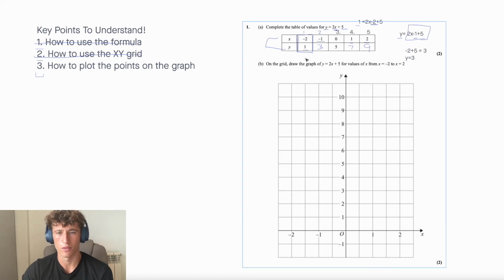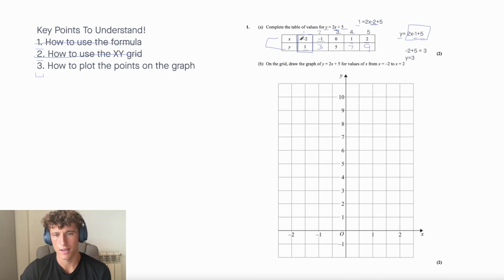So let's start with pair 1. We always look at the x first, and x here is minus 2. So what we do is we go down onto the grid and look on the x-axis at minus 2. We make a little line there just so we know where we are. Then we look at the y, which is 1. So we look at the y-axis and we find the 1. We find where those 2 points connect, so minus 2 and 1, and we put a mark on that point. Let's try one more and then you can have a go at the other 3. So x is minus 1, y is equal to 3. So again, we go minus 1 on the x and 3 on the y.